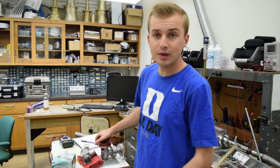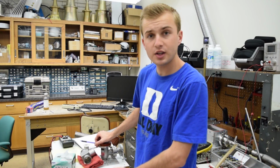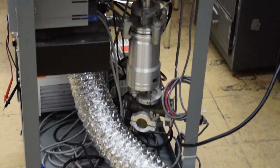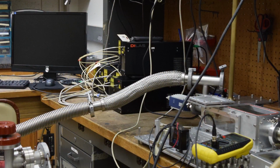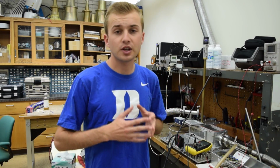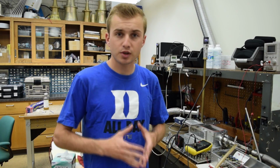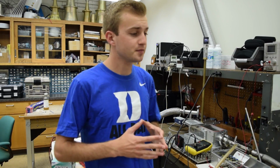And how do we get down to these low pressures to simulate space? Well, we have a vacuum system, a turbomolecular drag pump, and what that does is get down to space-like conditions in terms of pressure, and it connects to our chamber. And inside our chamber, we have our samples which we're testing via laser ablation, and so we can measure the force we get from laser ablation.